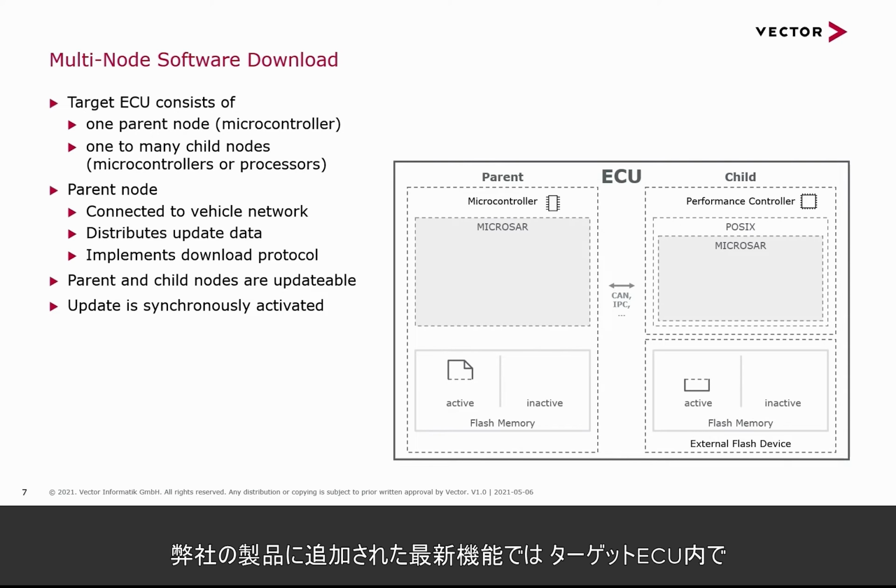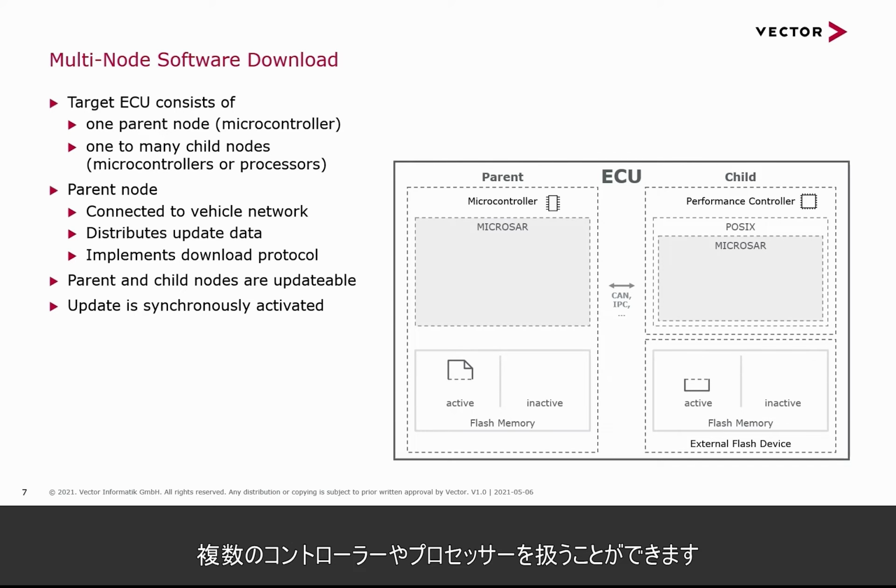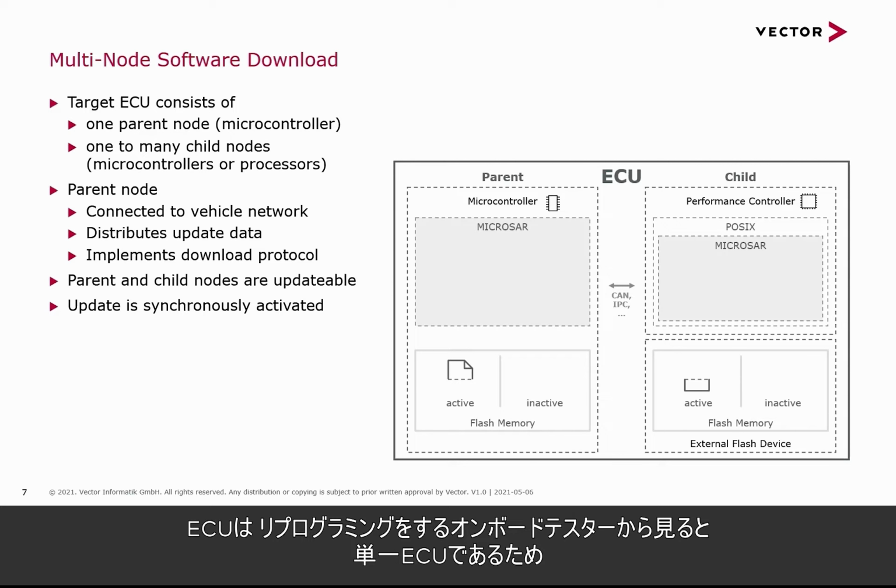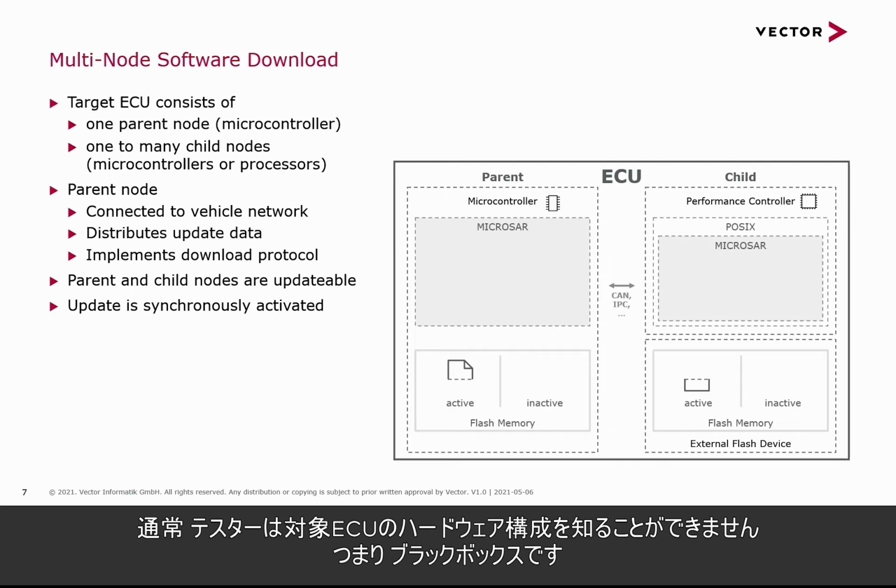A recent feature that we added to our product is the ability to handle multiple controllers or processors within the target ECU. The onboard tester usually sees complex ECUs with several microcontrollers and processors as a single ECU to be updated. So usually the tester cannot see the inner hardware design, so it's just a black box.